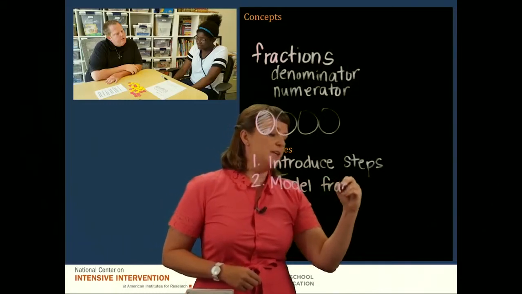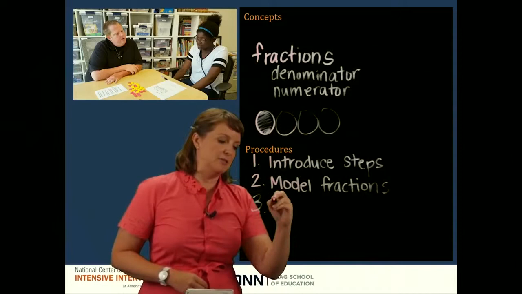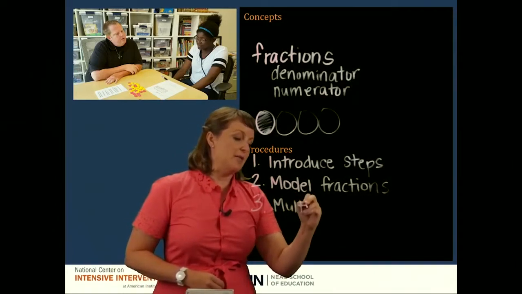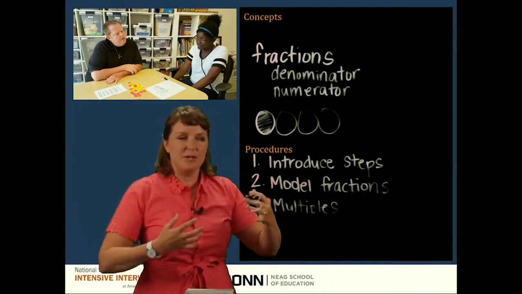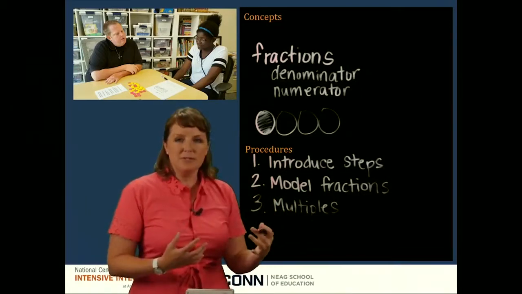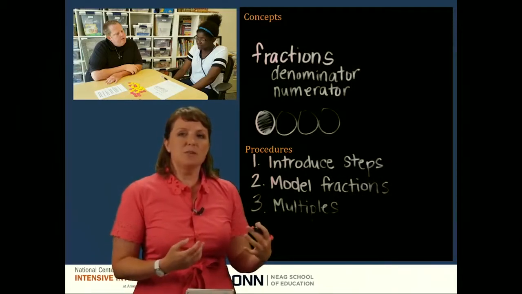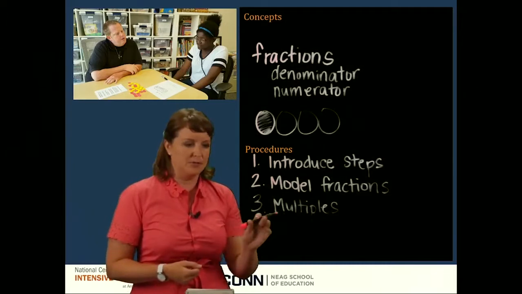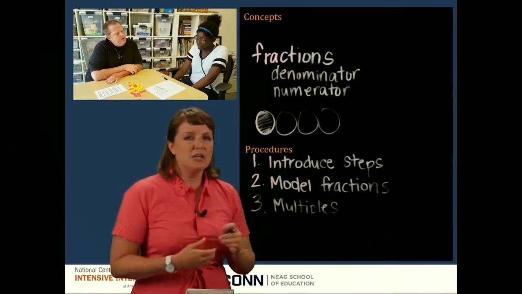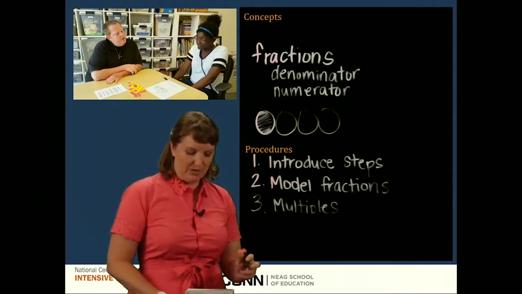And then after modeling the fractions, he and Natalia worked on listing the multiples. That goes all the way back to some of the stuff we've talked about in previous modules in terms of fluency with your multiplication facts. She had really strong fluency with her multiplication facts, so it was super easy for her to list out the multiples. That's a procedure she needed to have familiarity with before doing all the multiple work.